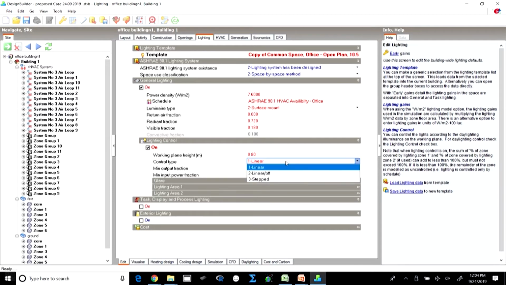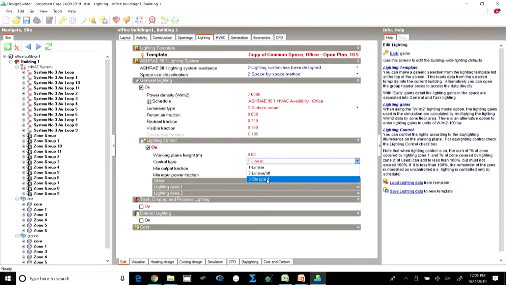If you look at the control type, the linear is the best one. In the linear, as it is not a threshold, it continues along, directly in proportion to the outdoor illuminance. So, as the outdoor illuminance continues to go down, the artificial lights inside will continue to go up, or they will be switched on. However, in real life, the linear controls are very costly and difficult to use.